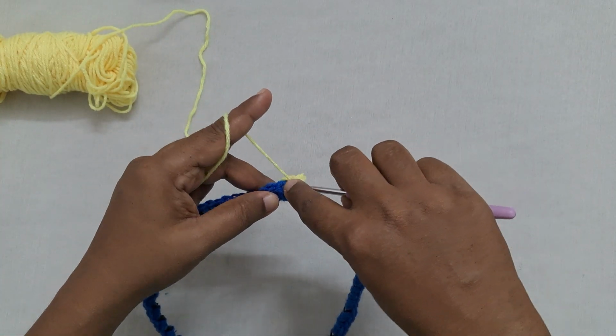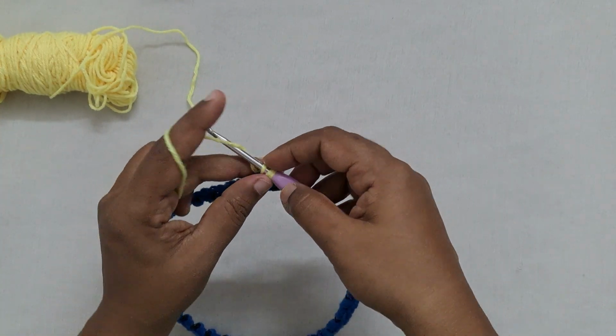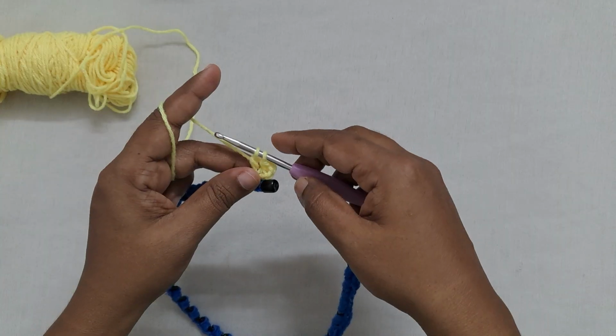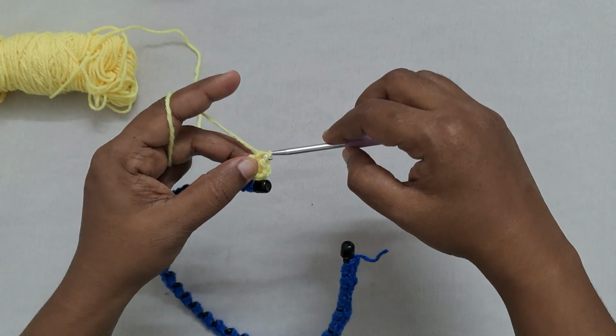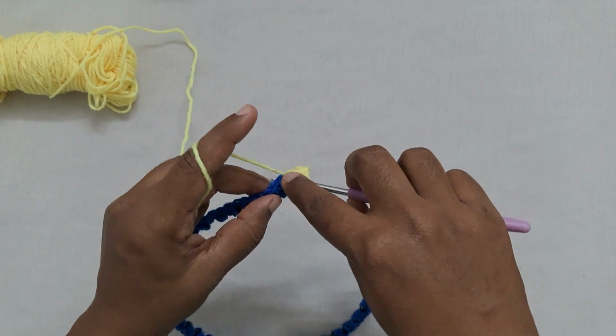Yarn over, insert the hook in the loop, yarn over, pull through the loop. You will have 3 loops on the hook, yarn over, pull through the first 2 loops. You will have 2 loops on the hook, yarn over, pull through the next 2 loops. Next stitch, you are going to do 3 double crochet.